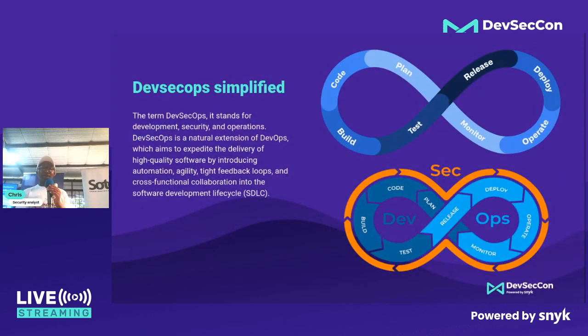So this is the basic overview between DevSecOps and DevOps. In DevOps, you have your basic plan, you have the build part, and then from the build, you have the testing phase, and then you have the releasing phase, you have the monitor, and then the operate and deployment phase, basically.